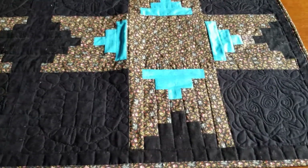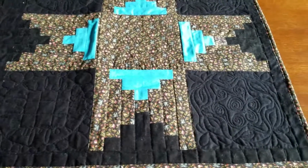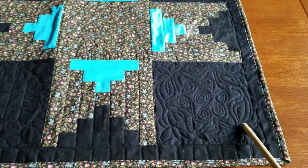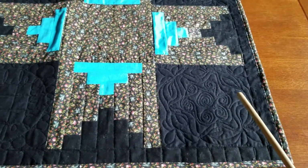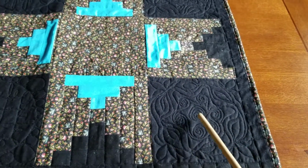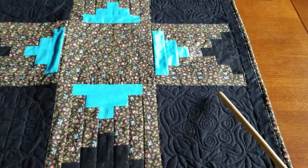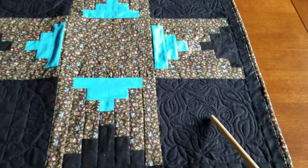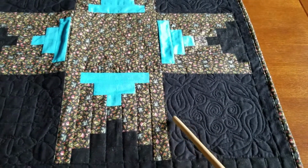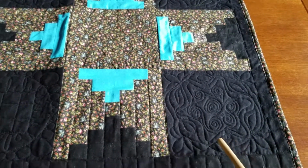So I started in, and I said, well, I've got some squares that I can work in. I went over to the first square in the corner, and I took one of my templates. This one started from a star, and you can see the star in there. I went inside and put swirls, and then on the outside connected the star edges and fixed something inside those, and just built it as I went.